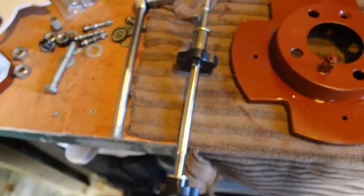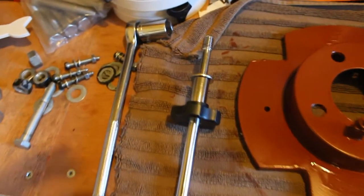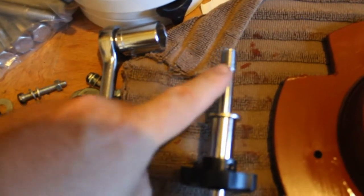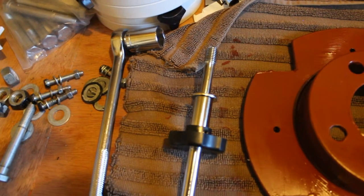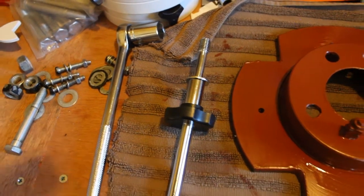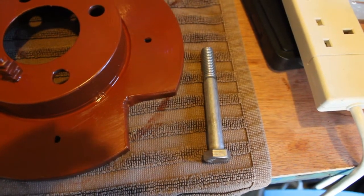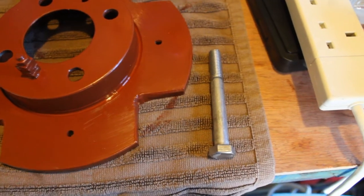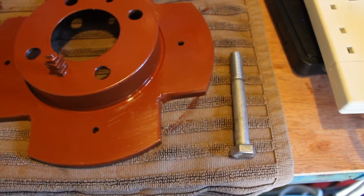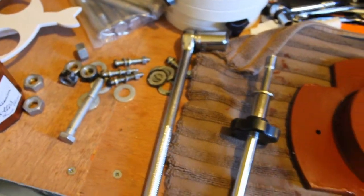Obviously that rod is far too long to fit under a normal pier. So I've taken the measurement of this end — the end that actually fits up into the underside of the mount — and that converts to basically an M12 bolt. Here's the bolt, much shorter, does exactly what I need it to do, and that's what I'll actually be using to attach the mount to the pier adapter plate. Even got the sockets out ready to go — perfect.